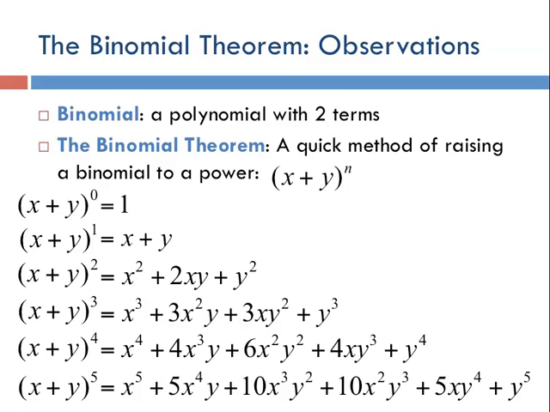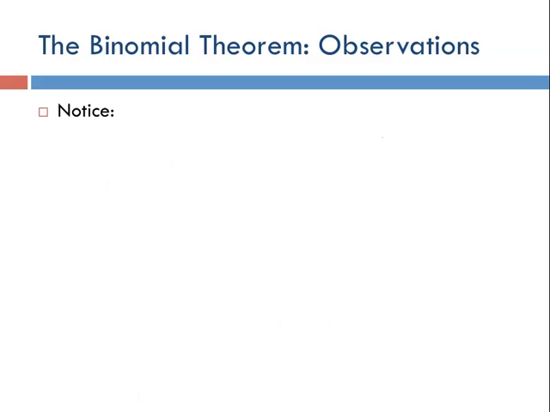So another thing you might notice is there's a symmetry with respect to it. It's not just that it's going up and back down, but that once it goes up to the highest coefficient, it goes back down with the same numbers, right? It's 1, 4, 6, 4, 1, right? Same coefficients on either side, right? 1, 5, 10, 10, 5, 1. Okay, so there's a symmetry there too. So let's write those observations down.